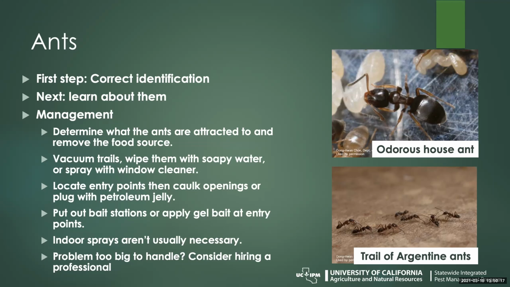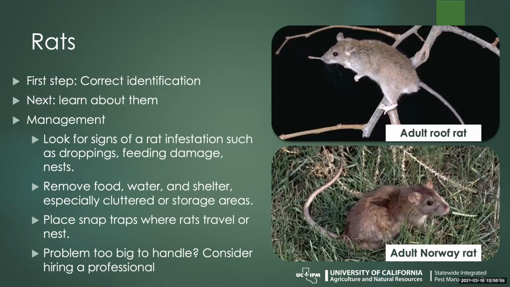So I won't go through the management because we don't really have time, but there are lots of things that I've already talked about: excluding them, cleaning up spills, and doing these cultural or physical controls before any kind of pesticide. But anything that you do should be in combination. You're going to get the best level of control if you combine these different tactics. And again, if it's too much or the infestation is too large when you first experience the pest issue, calling a professional may help you get it dealt with quicker and with less headache.